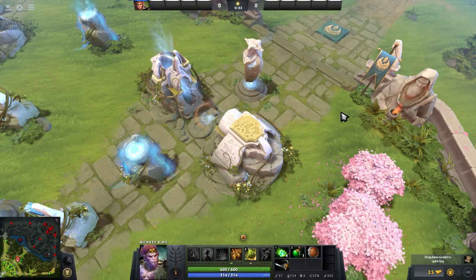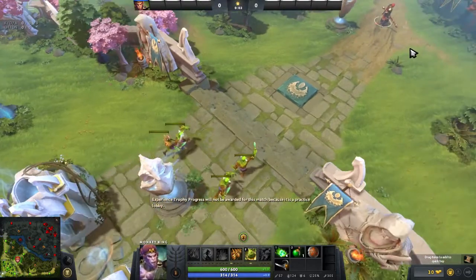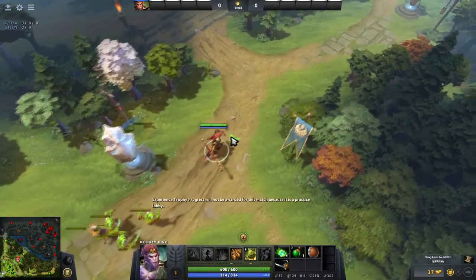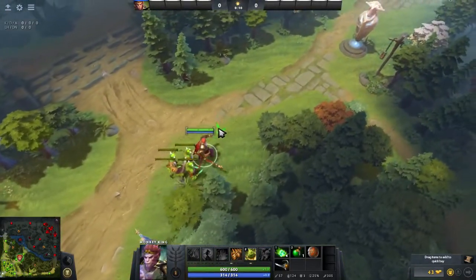To creep block, you use the stop command. Initially it is the S key, but you can change it to whatever works best for you. You can also move in a pattern that slows their movement by zigzagging, or use a combination of both methods.